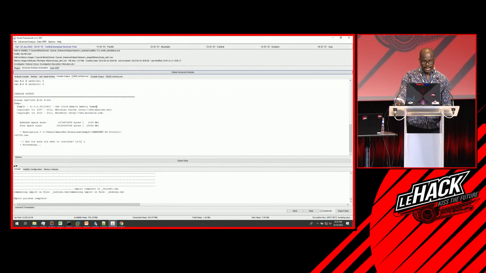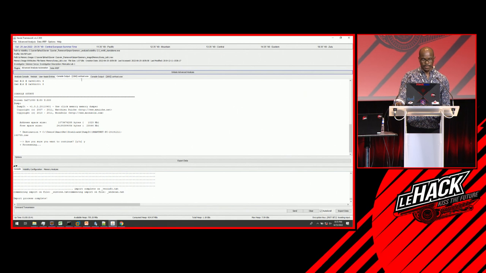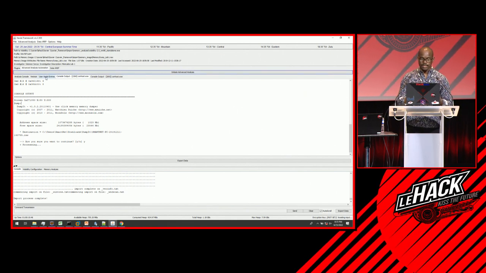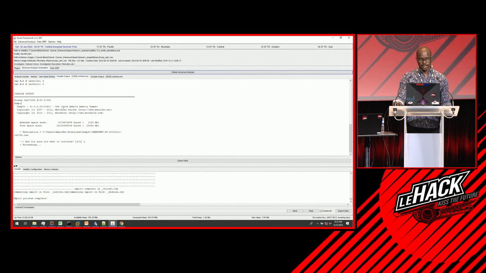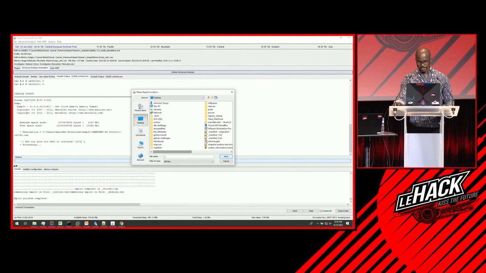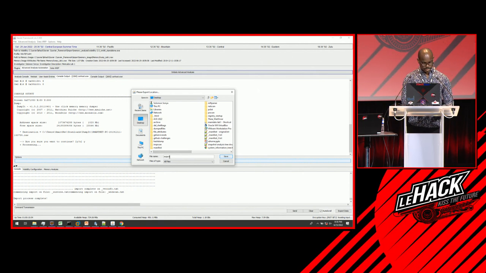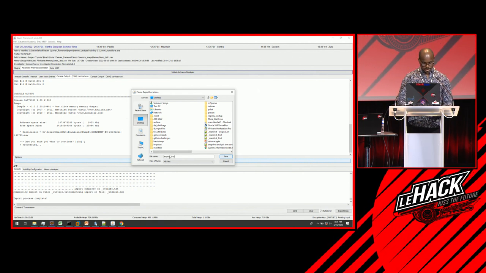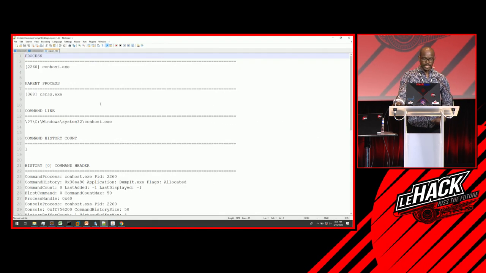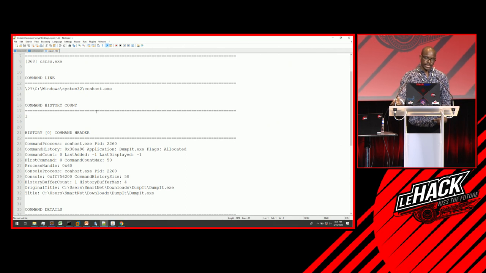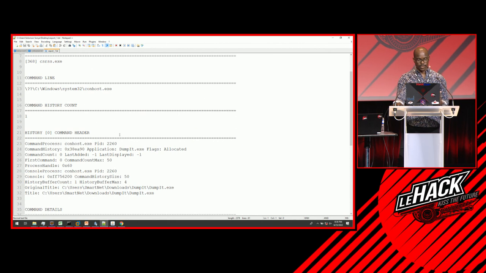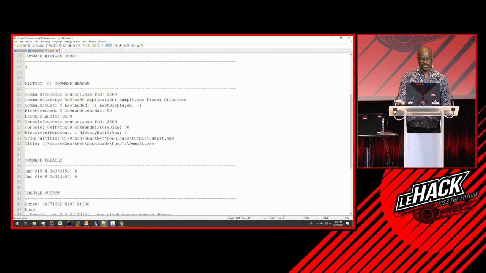Okay. Now, if we look at console output, as this does the analysis, it will automatically tell you that, hey, there's console output that you need to look at. And so just here, if I click on export data, I think it should export. I'm just going to put a location. I'll just call it export1.txt. Okay, so when that's done, I can further look into what happened in the consoles and the command line output. And then we're just reading to figure out what's important or useful details to us.